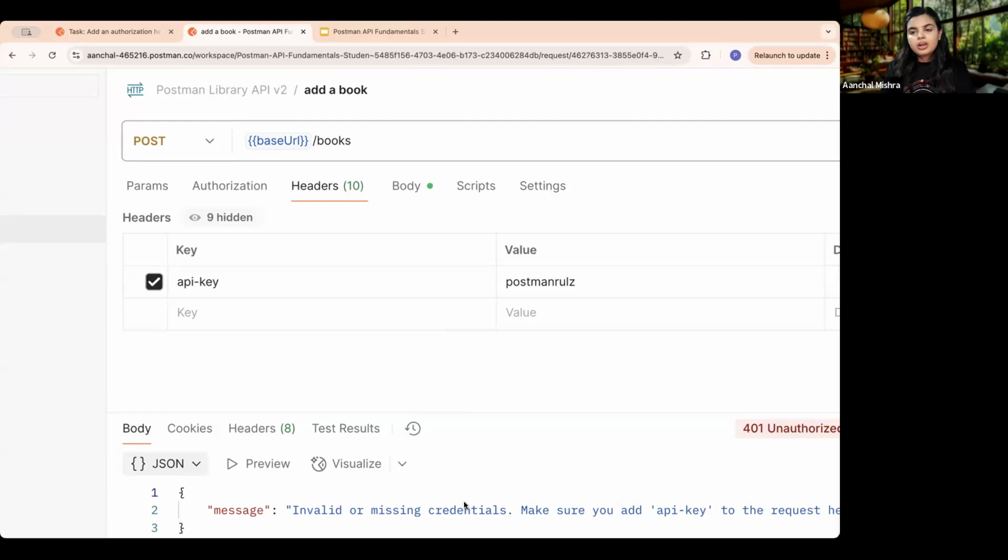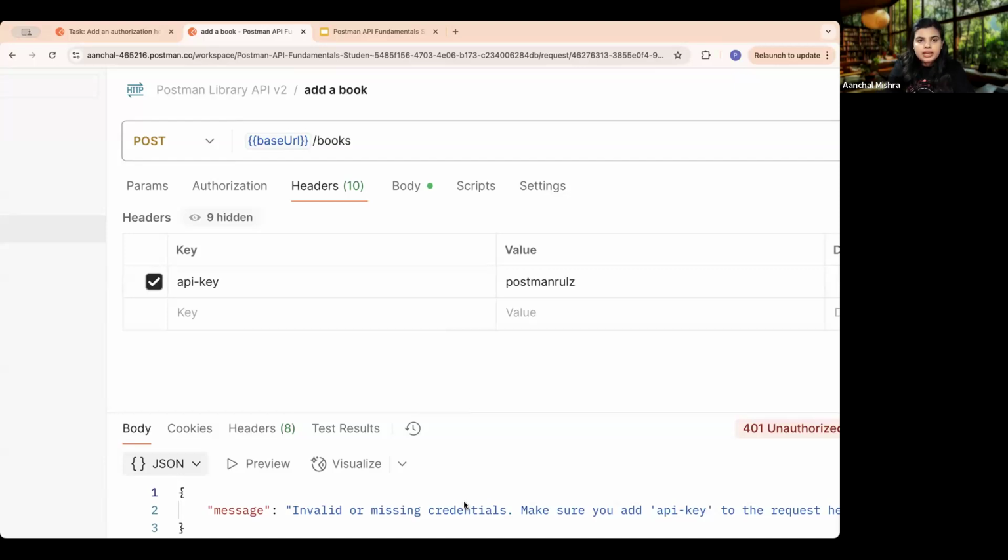On that note, let's talk a little bit about what exactly headers are. Now, a header is how we can add metadata about our request, right? For example, authorization information, or to specify the data type that we want to receive in a response, right? Now, this is definitely different from the actual payload data that we send in the body of a request, such as new book information, right?